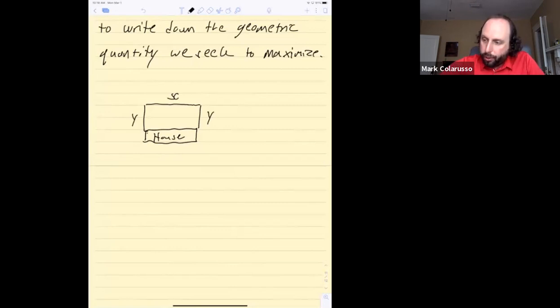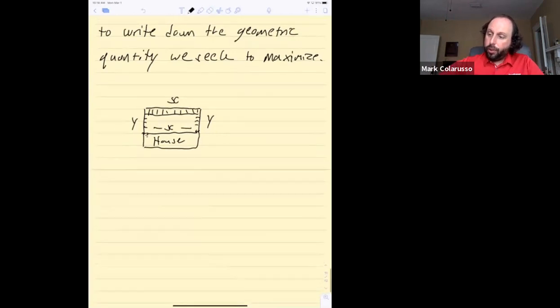Let's make it into a fence, if you want to be a little artistic here, but don't go overboard. Okay, so there's our backyard that we want to fence in, and the house, like I said, not a good artist here, should connect with the fence on both sides. I'm not even trying to draw the house. It's just going to be a box house. And of course the length of this side is also x, whatever the length of the house happens to be.